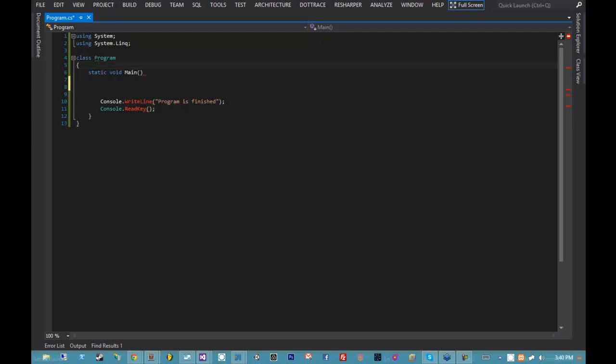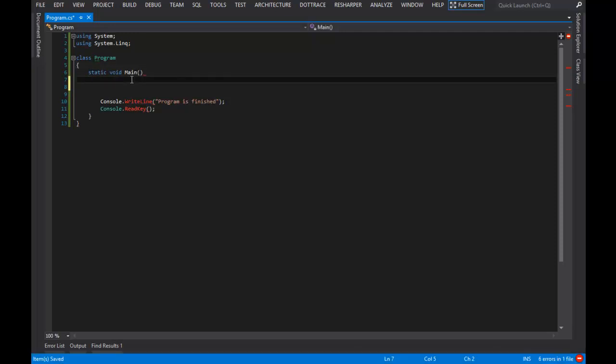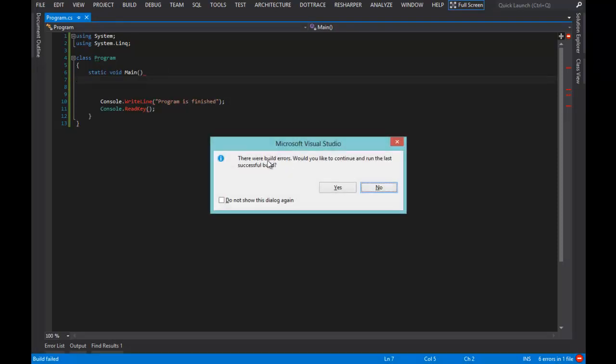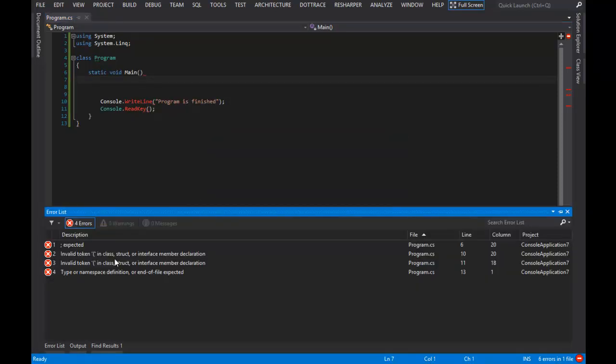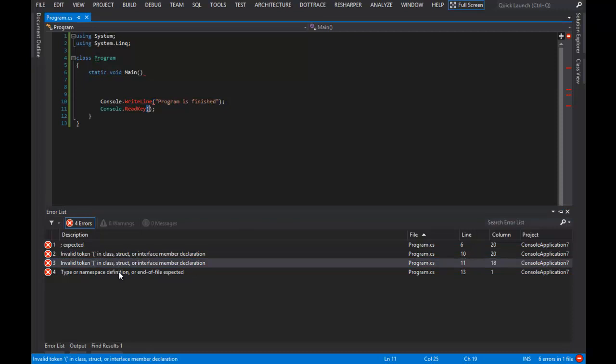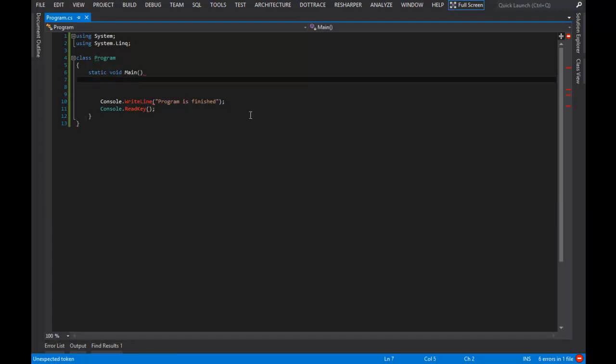For example, right here, we are missing a required curly brace. And that's going to result in a compile time error. We know it's a compile time error because we get a bunch of squiggly code, ReSharper turns all our code red, and if we tried to hit F5, we would get build errors. And then our error list would pop up. So this is a compile time error.